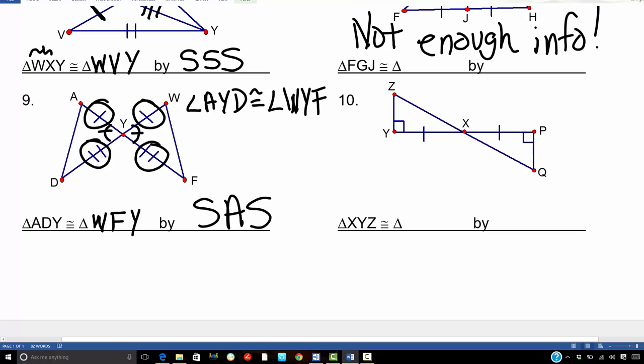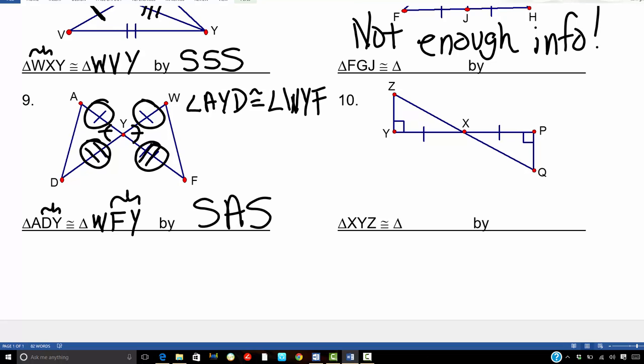And then there's the congruent statement. Triangle ADY is congruent to triangle WFY. If you're still having trouble coming up with that congruent statement, again, just take one piece at a time. For instance, look at DY in the diagram. Segment DY has 2 hash marks through it. Well, it should match up with segment FY in the other triangle. In the other triangle, segment FY also has 2 hash marks through it. So that's a way we know we have written the congruent statement correctly on number 9.